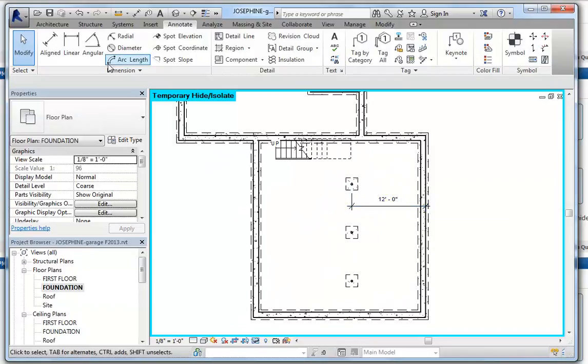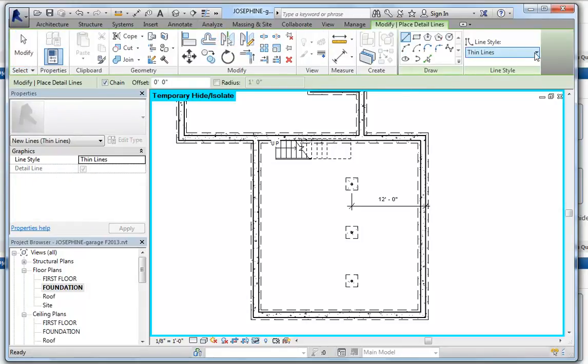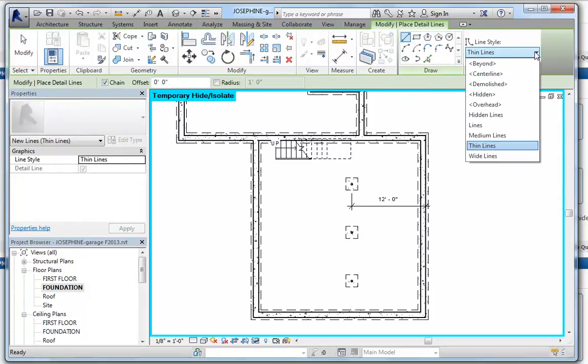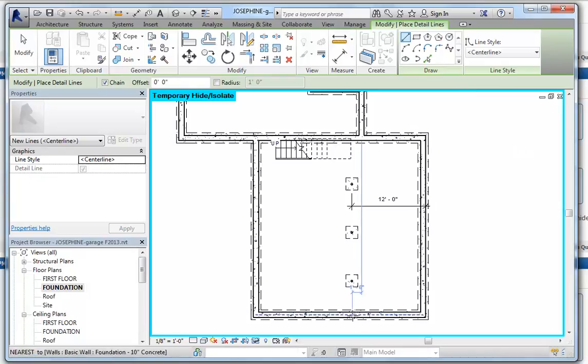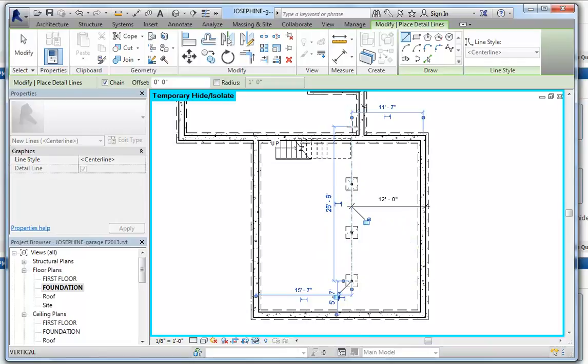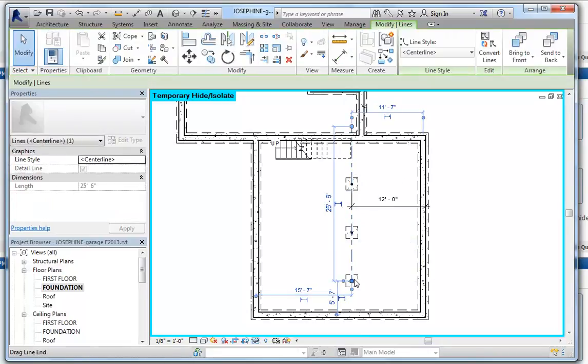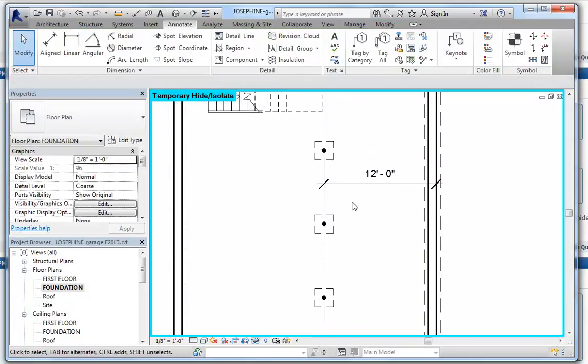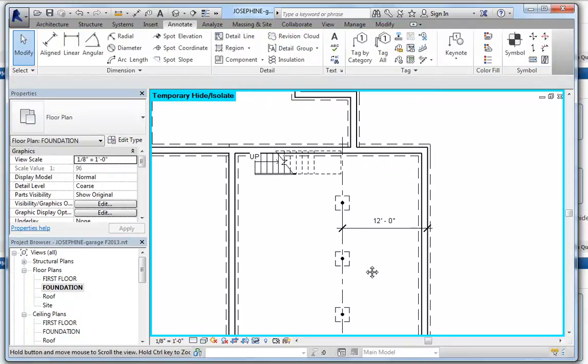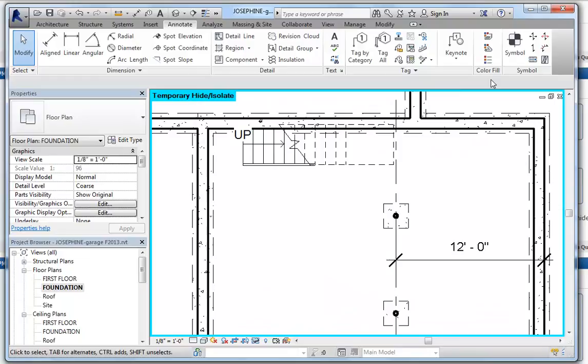And then put in a center line. So the way you put in a center line is we want to create a detail line. There it is. And that detail line in this case wants to be a center line. So I want to create a detail line that goes right from the center of these lally columns and extends in both directions so I can use them to dimension. So that's also something that I'm going to call out as a beam.